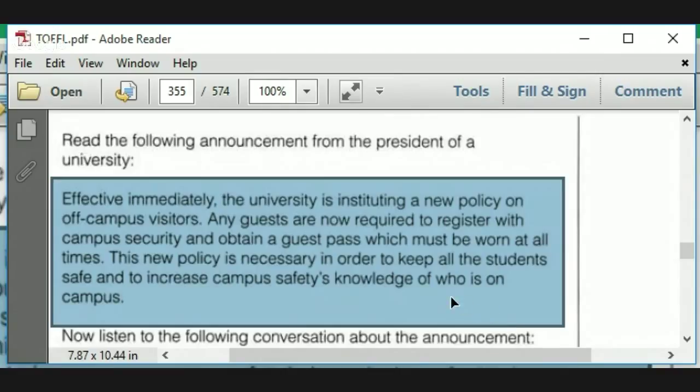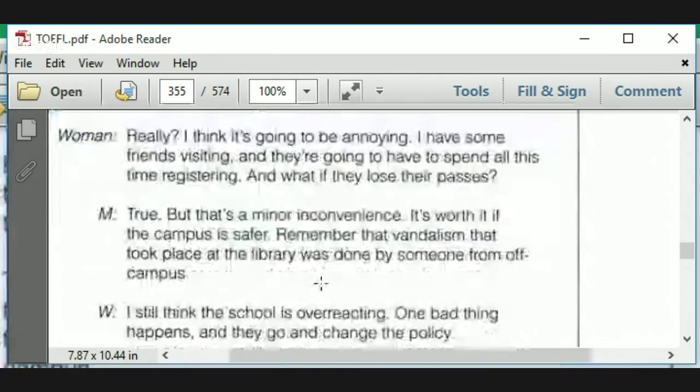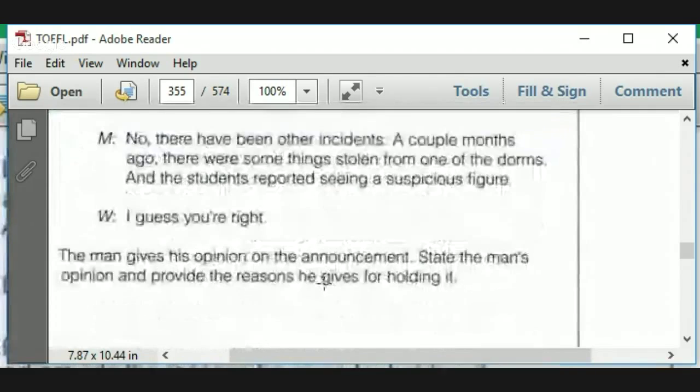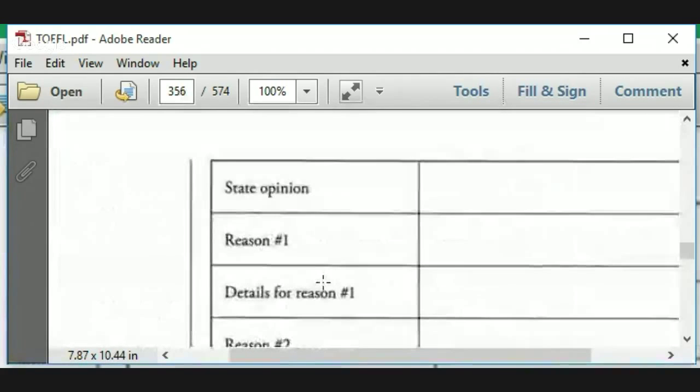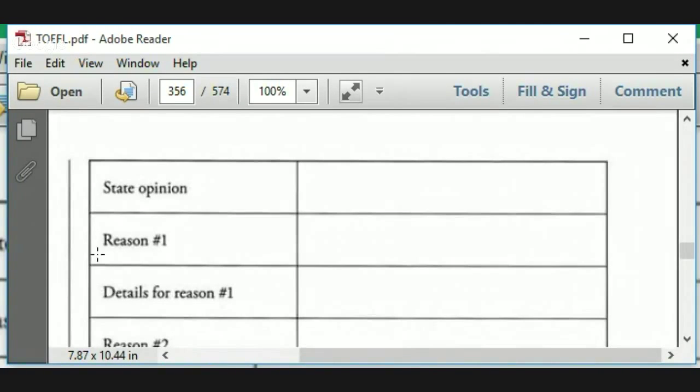Not to mention that I actually have 45 seconds to do the reading, and this much reading takes me about 15 seconds, maybe 20 seconds. I have an extra 25 seconds, plenty of time to prepare a one-sentence summary. Plenty of time. So why not? I know it's going to end up helping my score. And then it's very simple to say the man agrees with the announcement. That's easy. You don't have to think about that. Okay.